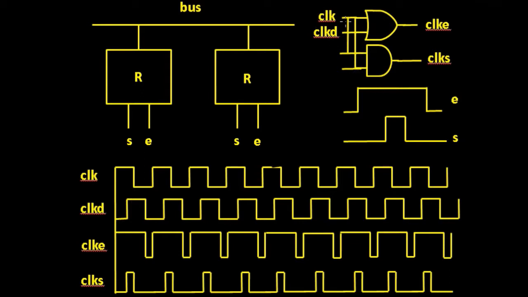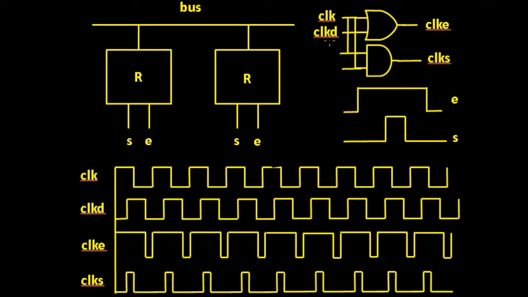So if you pass it through an OR gate, then you'll get an output when either clock or clock delayed is high. So in this instance here we're going to get this term here, so you can see that this one's high and this one's high, and they're high all the way along till we get to this point here, at which point both of them go low, and you'll get this little clock pulse here.